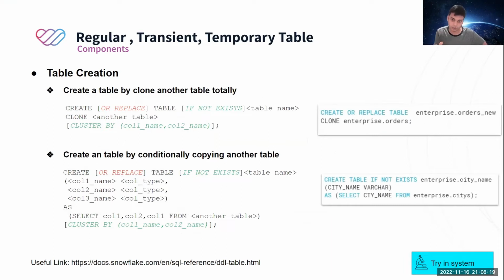So again, in your scripts, you can think about, do I want to just create the table like the other one, or do I want to copy the data? And you can change your keyword and it will do automatically what you want to do. Or you can conditionally copy from a certain table. Here, you can see create table if not exist, and select a certain column from this table to create this table. So it doesn't mean that you always have to clone it to make it look the same as the other one. You can conditionally select certain columns as well.